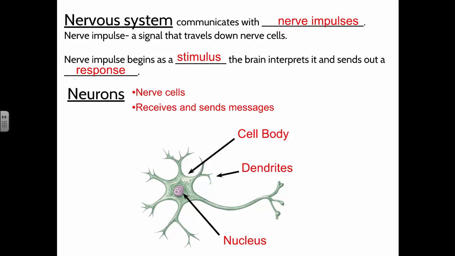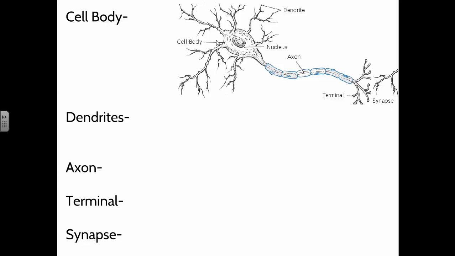So where we finished up in class yesterday, we were talking about the parts of a neuron. We have the cell body, we have the nucleus, we have the dendrites, these branches. And then we have an elongated section called the axon. And that axon extends and helps it to carry that message to another area. And then it ends in these little enlargements, these little bulbs called the terminal. So we'll talk now about what these things do.